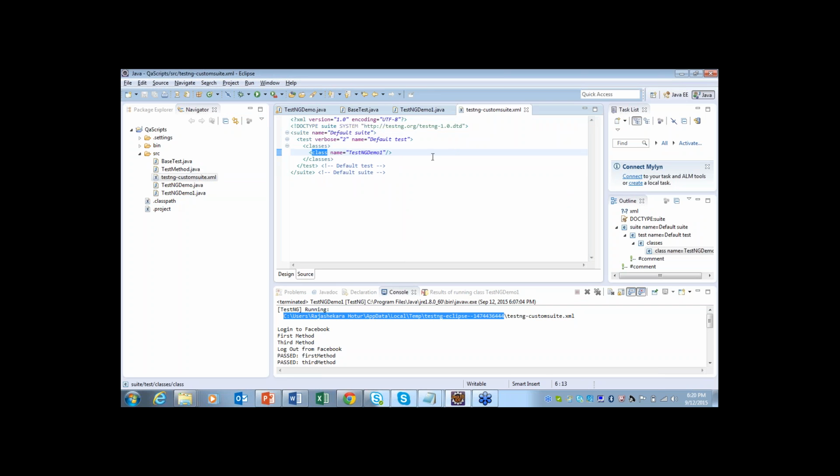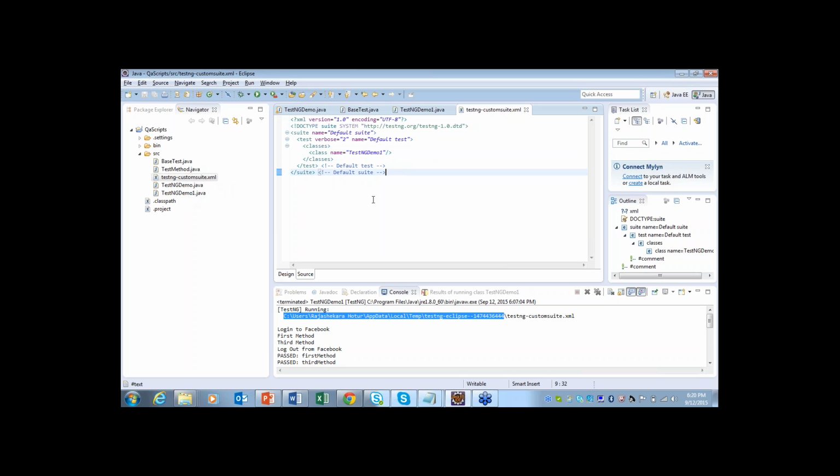Before you start executing, there are some settings or configuration that need to be performed. Before we jump into the configuration, I wanted to pull in all the other test scripts as well. Here is one test script named TestNG demo. That is this script. You want to make sure whether it's working fine or not, or whether it is pointing properly or not.